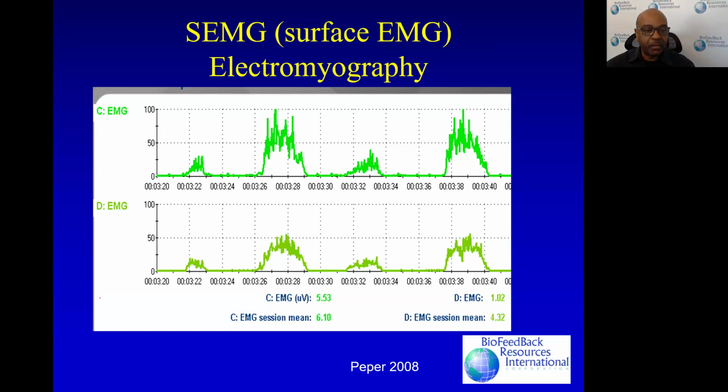Here you have 0, and this is 100 microvolts, and as there's more muscle contraction, of course, the line goes up, and the line goes down when there's more relaxation. This would be a bigger contraction and so on. So it's a way to teach people awareness of the changes in contraction.